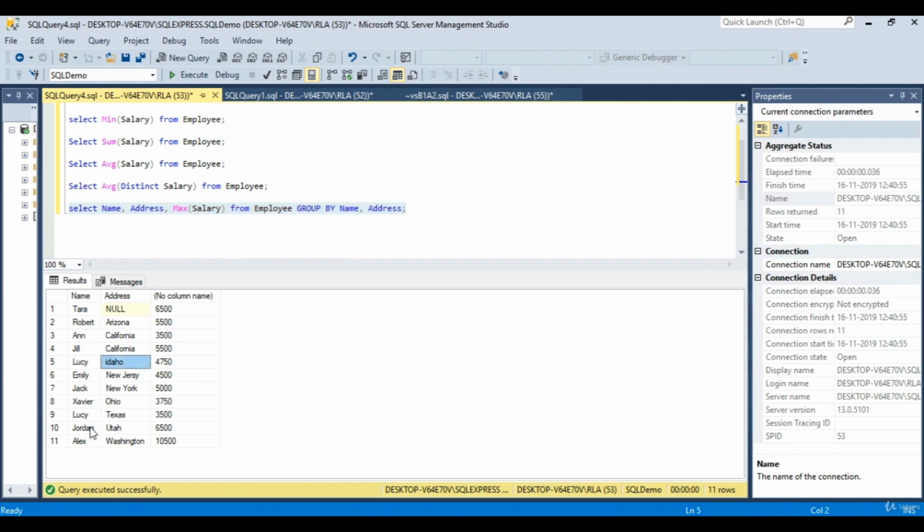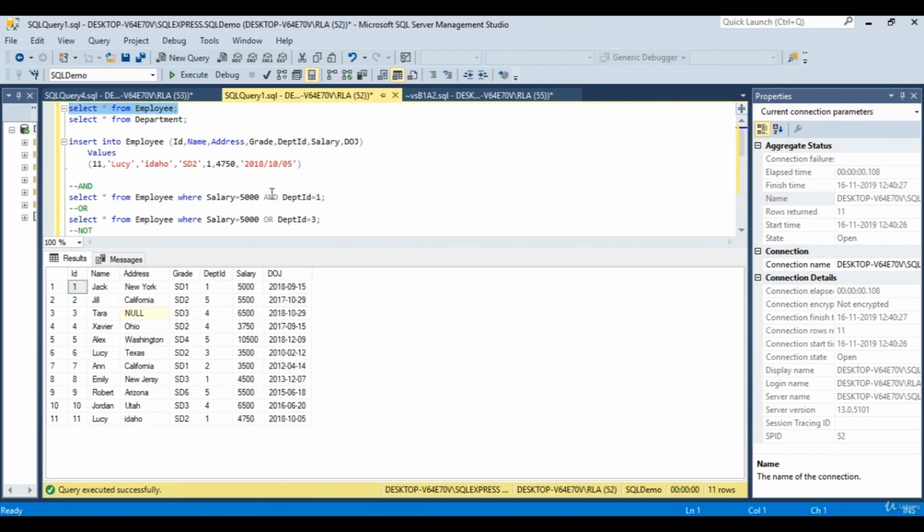Even though the name is the same, they belong to different addresses. One is Idaho, the other one is Texas. Let me add another one. In this case I will add Jack, and he's also from New York.